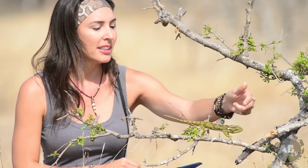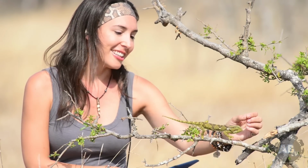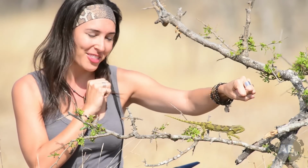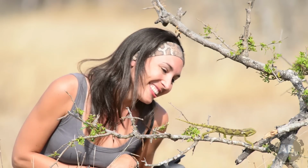And then of course there's the tongue. I haven't got any insects for it to eat at the moment, but the tongue is pretty well known. It has quite a bulbous, sticky end, and it can be 1.5 times the body length. By body length, it's from the cloaca to the snout, and that's pretty long. It projects all the way out, and that bulbous end will basically stick and almost wrap around the prey, bringing it back into the mouth. So a really fascinating and adorable animal, and it's been a favourite of mine for a very, very long time. So a nice find.